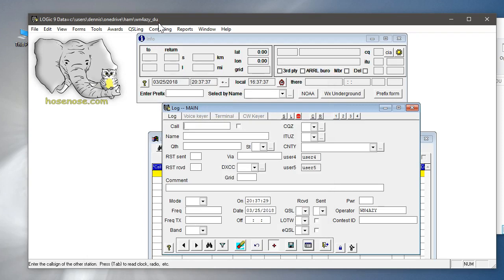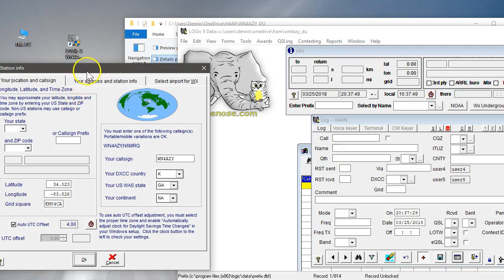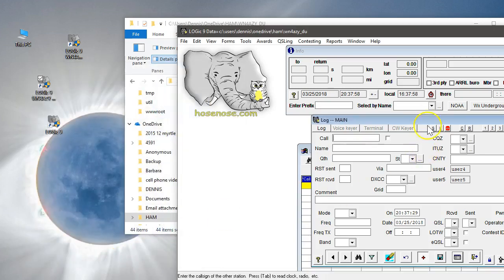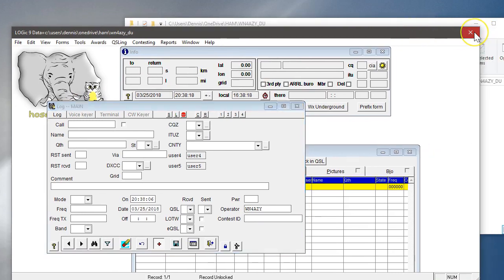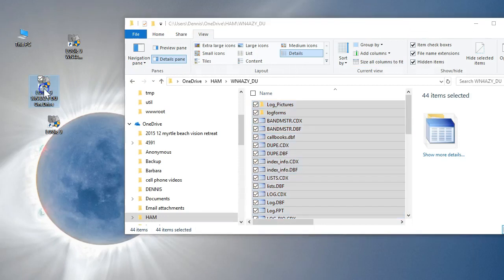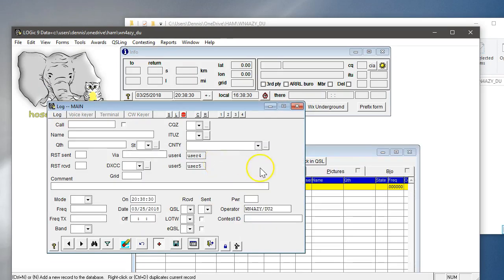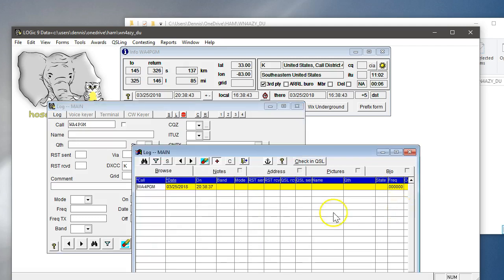I've got my empty log. I'm going to go to tools and setup and station information. And my call sign is going to be slash DU2 now, okay? I say okay. Let me close and reopen this log form so it picks up the default operator, or I can just exit out of the program and come back in. Okay, that's the right one. I'm going to add a new QSO, and I'm good to go on my new log. My test QSO is fine. I'm going to delete it. And I'm good to operate when I get there, okay?